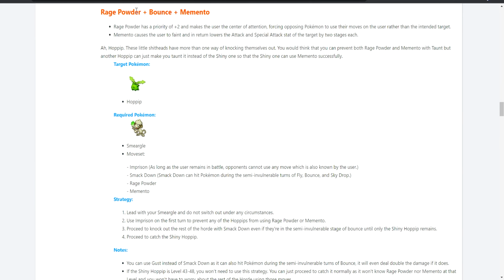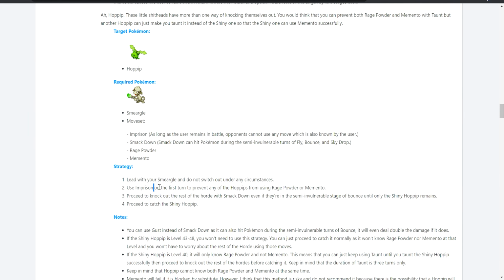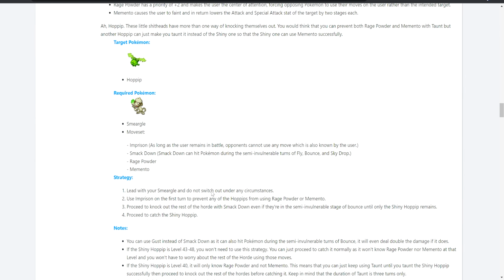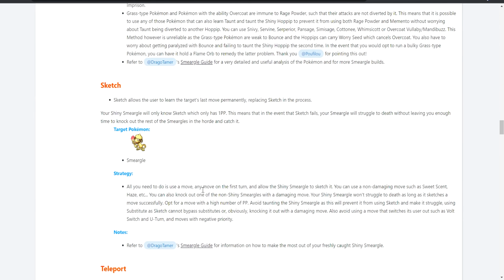Rage Powder, Bounce, and Memento. Rage Powder again, +2 priority. Hoppip is one of the big ones, and then you're basically going to use Smeargle with Imprison. Your Smeargle has to have these specific moves. Lead with Smeargle, use Imprison to prevent Hoppips from using Rage Powder or Memento, and then knock out everything else with, I guess, Smack Down, and then proceed to catch the shiny Hoppip. So you need to build a Smeargle with this exact moveset if you want to catch shiny Hoppip, which is a little time consuming, but it is what it is.